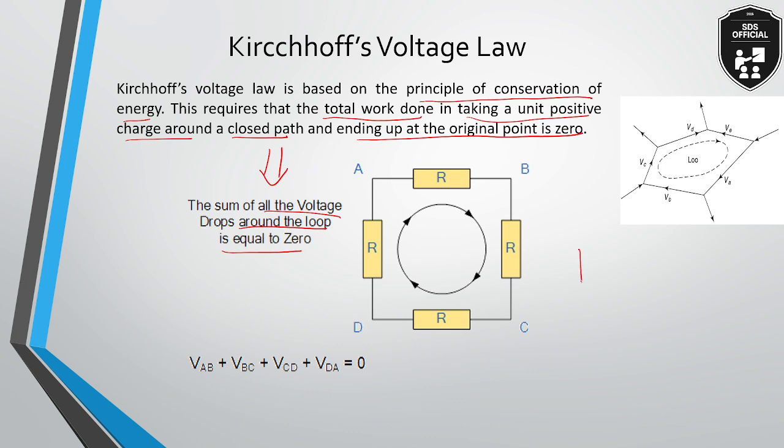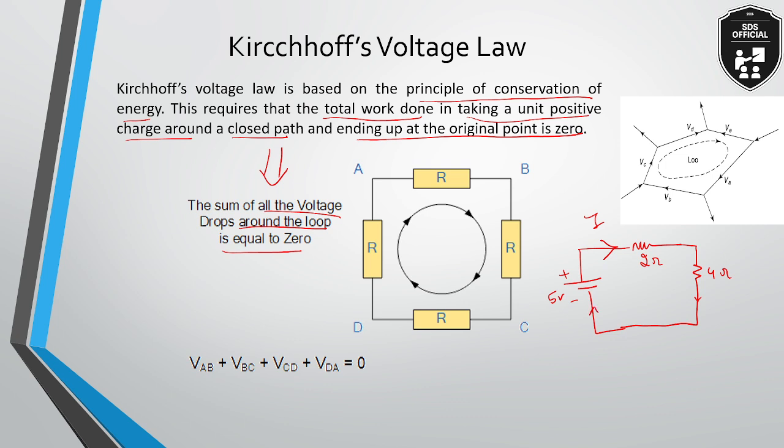Let us say there is a loop of an electronic circuit. Let us say this is a 5 volt source, and this resistor is 2 ohms and this resistor is 4 ohms. Now what will happen whenever you connect this voltage supply with this resistor combination? The current will start flowing through this circuit. Will the current flow or not? The current will start flowing from the positive terminal of the battery to the negative terminal.